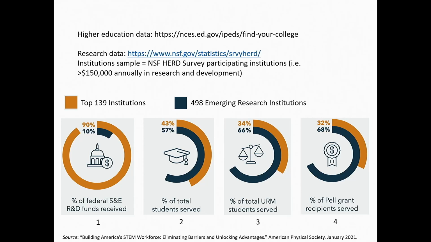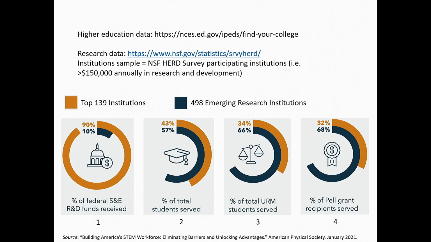And so the top 139 get 90% of the money. So if you just look at this question of what about the students who are attending one of these research active schools? Because sometimes the arguments I hear are, well, if these institutions were any good at getting research money, they would just be getting the money competitively. Or you hear, oh, a lot of these schools don't want to do research. So we're just saying, hey, let's look at the campuses that are getting federal research dollars today, right? There's no question, are they capable or are they interested, because they're getting the money already.